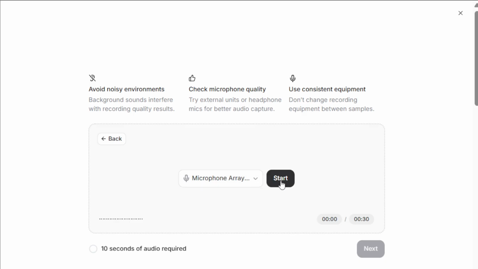When you hit Clone, ElevenLabs gets to work, using sophisticated algorithms to analyze the nuances of your voice sample and create a clone. This step might take a short while, so feel free to stretch or grab a coffee while the process completes. Once it's done, you will have your very own cloned voice. You can test it out, make adjustments where necessary, and start using it as you see fit.